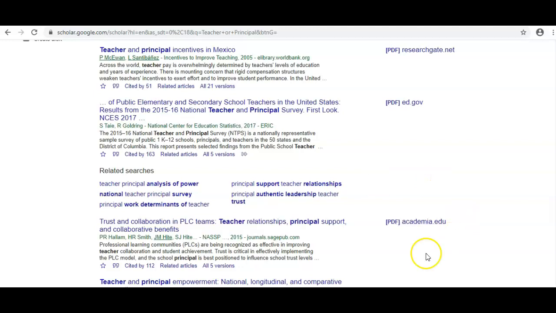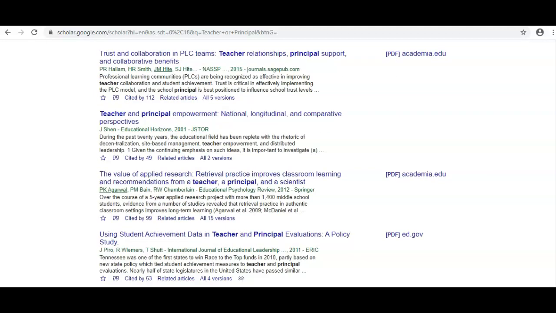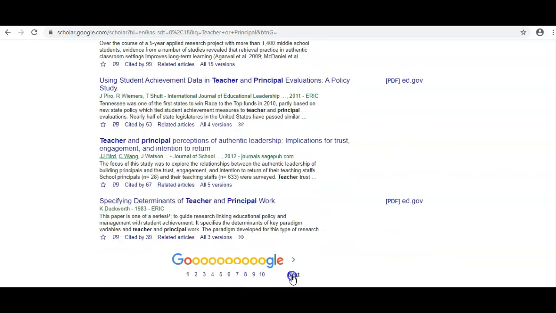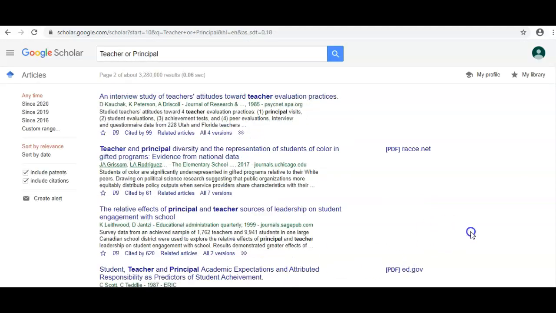So it just depends on what you're looking for, and the best way to figure that out is really just to brainstorm. And academia.edu is a good one. This is a good place to get ideas about where to go to look also. So, I hope that this helped. I think that the biggest help to most students is making sure you're putting in, because teacher, you could have teacher or instructor.